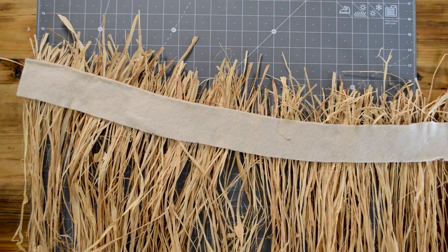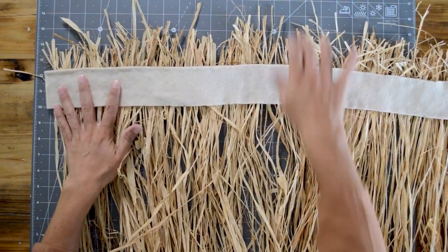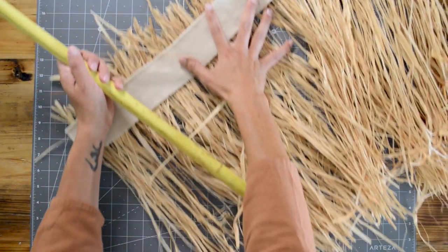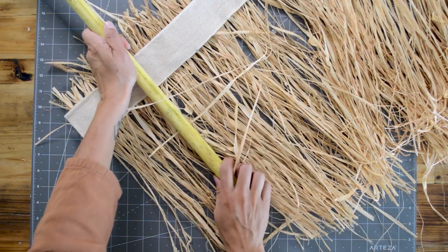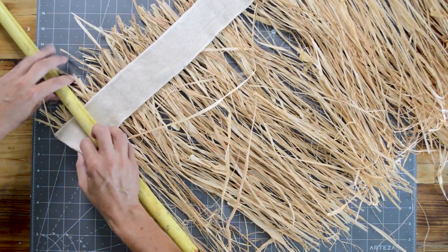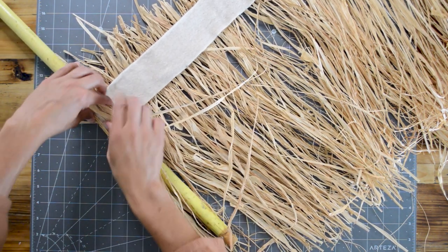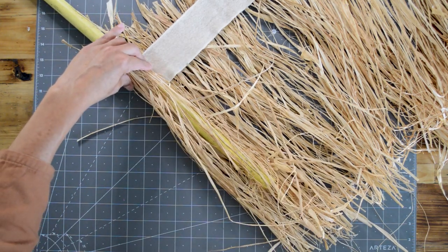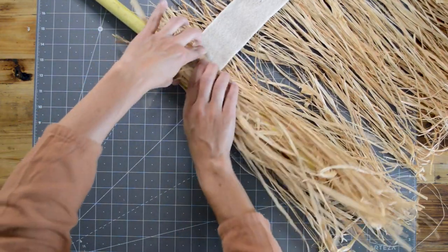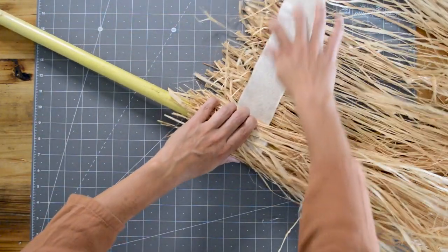broom. So turn over your strip of straw, and we are going to allow about, I don't know, like 3 inches. I'm going to test it first and then I'll go back through and we'll glue it. I just want to make sure that I have all the straw that I want on here. If I don't, then I still have an opportunity to fill in however much straw I want.